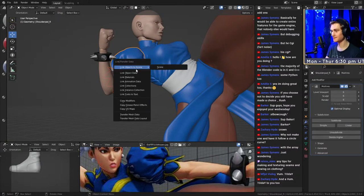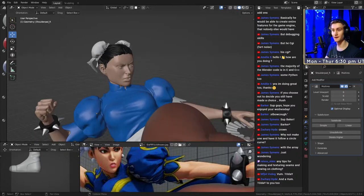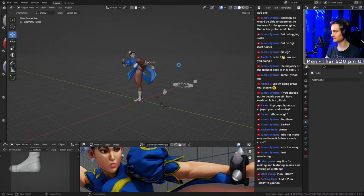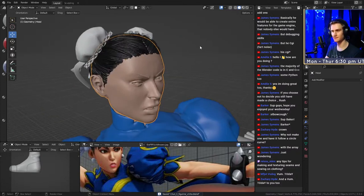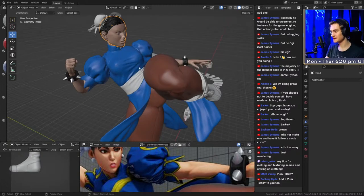Also link it for the material. What do we need? We need these paths. Perfect. Where are the eyes? What is that? Oh. Boots backup. Nobody needs that. Where are my eyes? I guess they're in the face. Makes sense. They are. Okay. There you go. So we have the refined body.